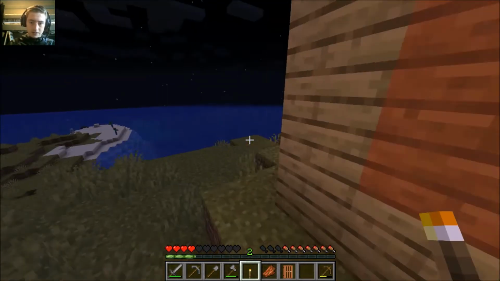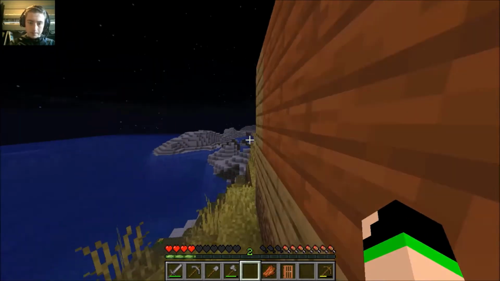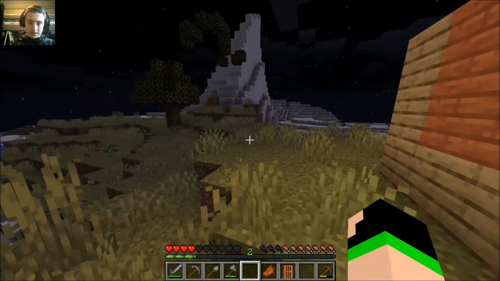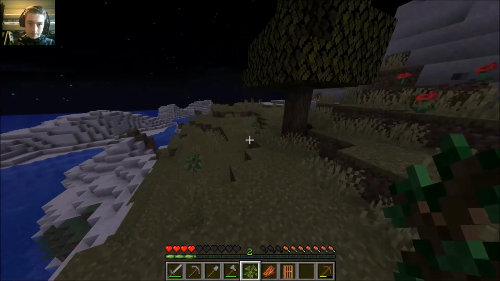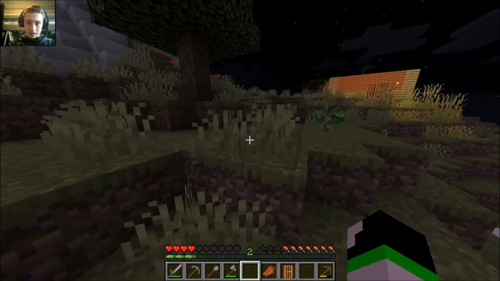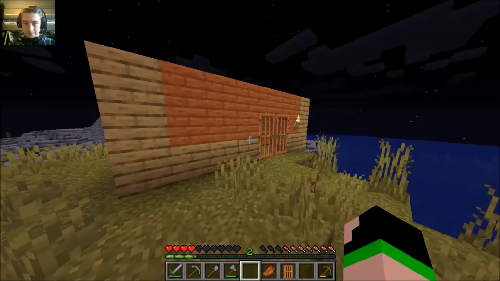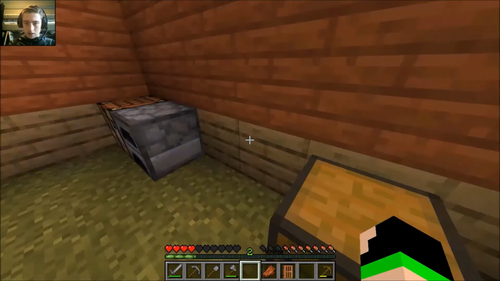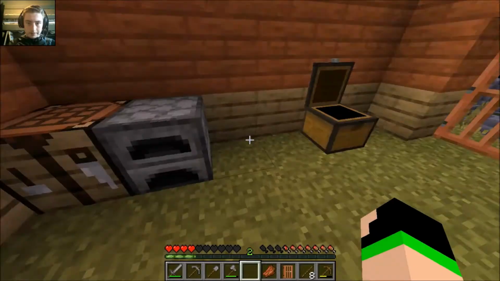I'm also just gonna go around and place these. Alright. Maybe plant this last sapling I have. Alright. Then run back. Alright, and there's that. Okay, so I'm going to create my fishing pole.